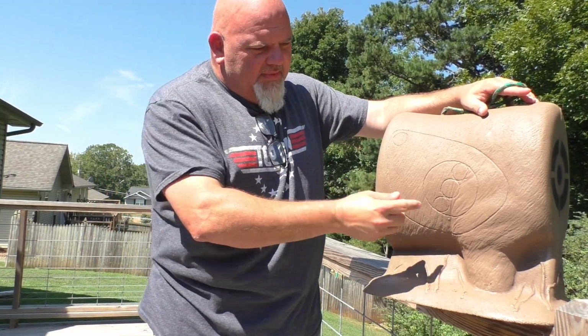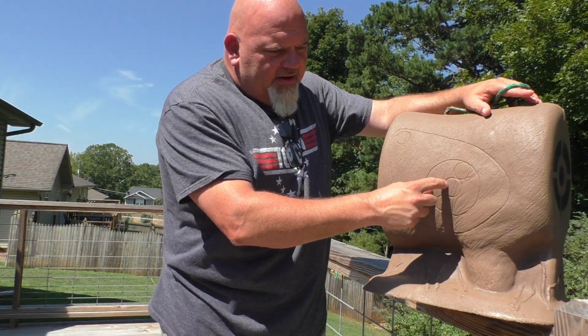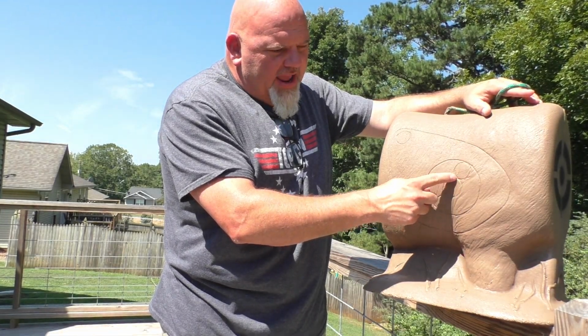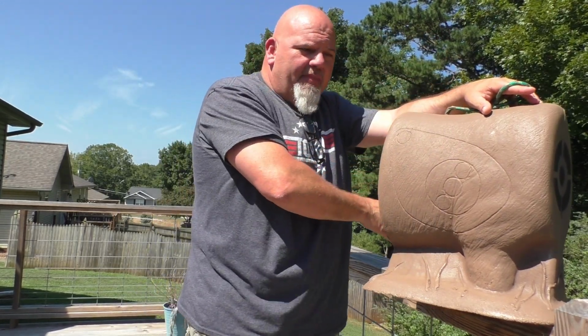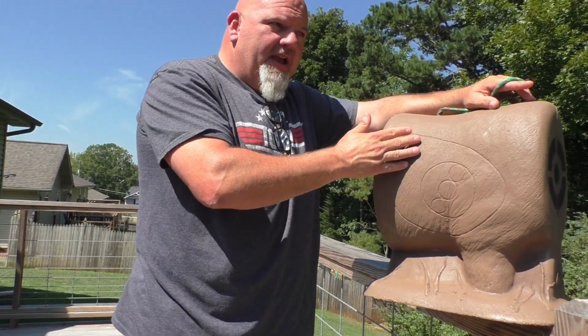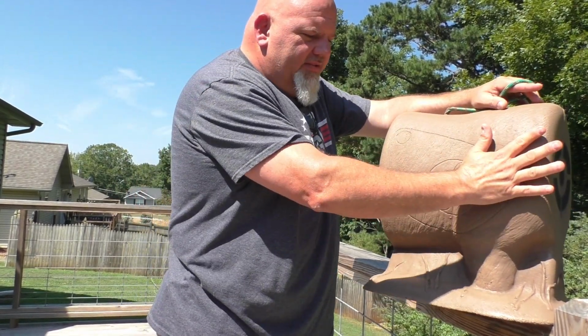So another thing I'm probably going to do to this target is color this right here. That is a great aiming place for whitetail. Of course that depends on the angle of the deer. If it's quartering away, if you're elevated in the stand, you may want to go in higher to come out lower on the back side. If it's a sharp angle, you may want to come in further back to get up into it. But we're just going to be simulating a white-tailed deer standing broadside on the ground.